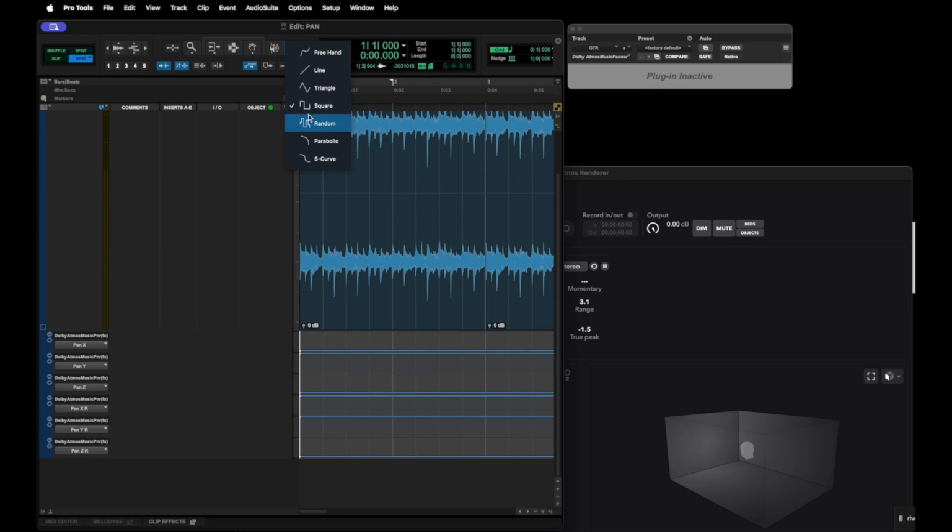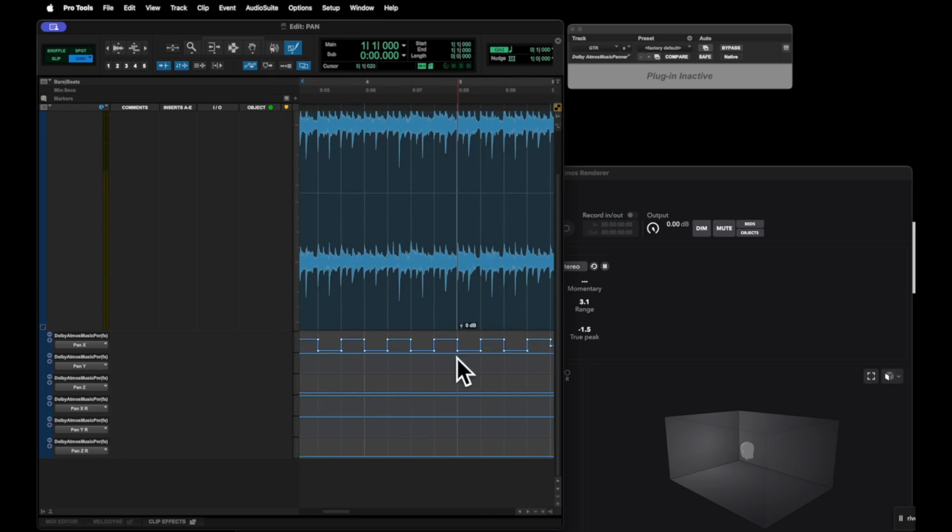So I can choose square, and let's say I wanted to just write some information here, and you can see that this is actually doing it based on the grid. Now, if you lessen the grid, widen the grid, you can get really creative. So we've got different pen options or pencil options: line, triangle, square, random, which is actually really kind of cool. And you can do some really interesting things there.